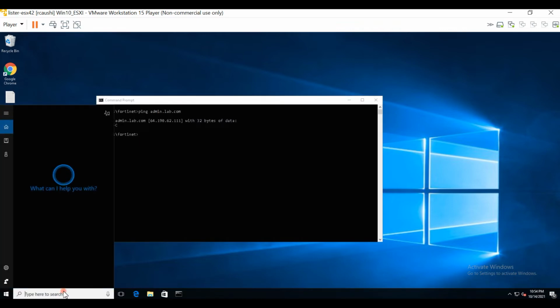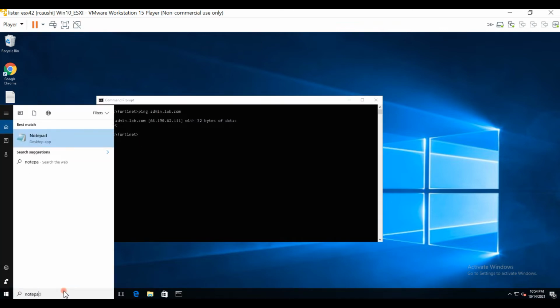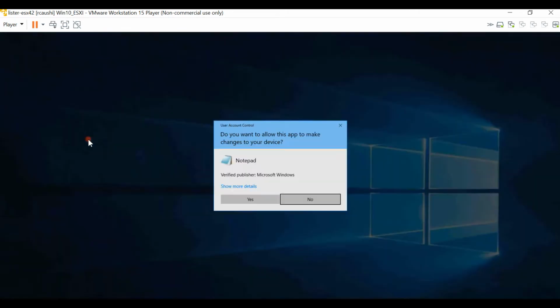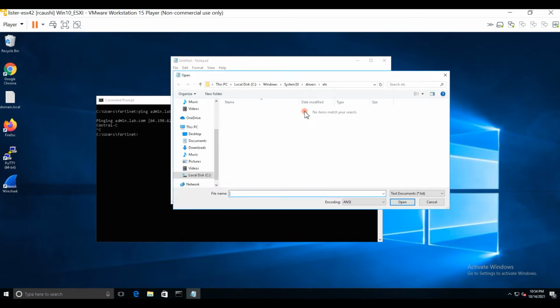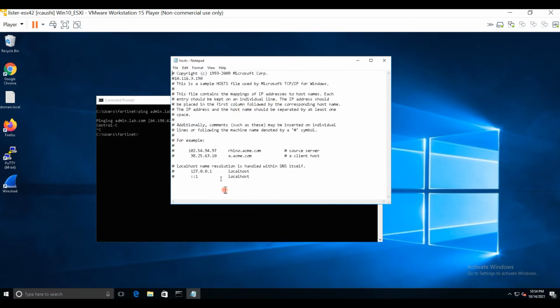Additionally, you can use FortiGate as a DNS server and define those. It's a good method, but for this test I'm using the host file. Here we need to define the domain and the IP address of the interface to be accessed. The IP address should be based on which source you are accessing it from.